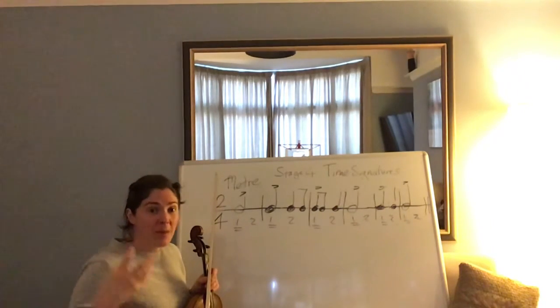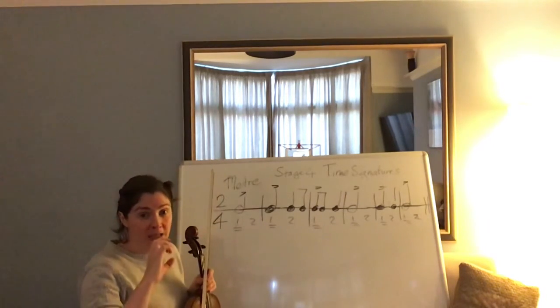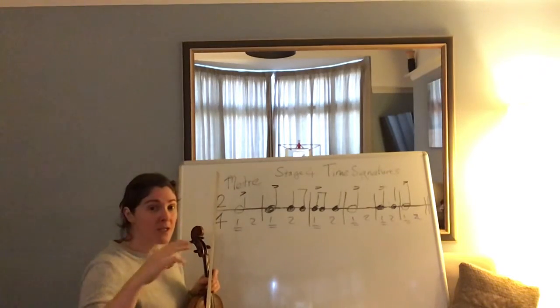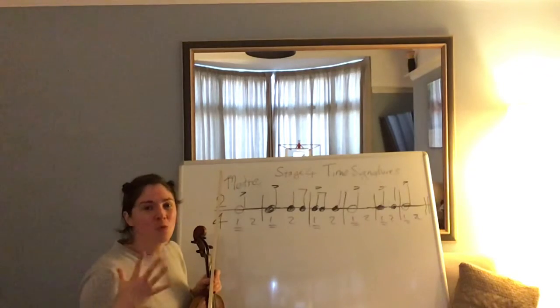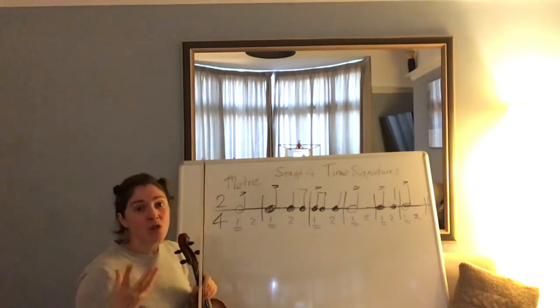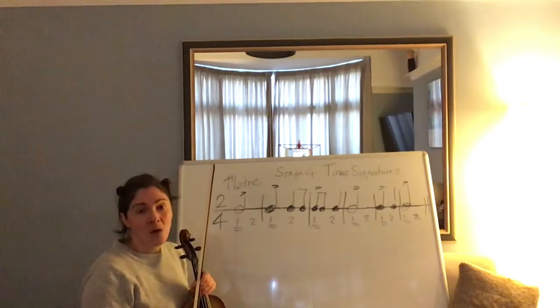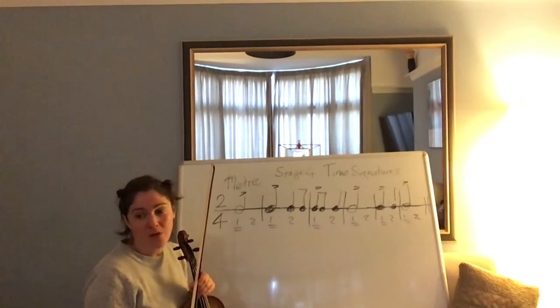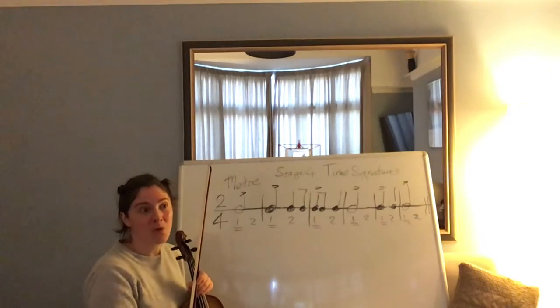And the main thing to remember when you're playing, look at the time signature and try and emphasize the first beat of each bar to show the meter within the big phrase that you're trying to do. You don't want to sound like a robot, but it's something to be curious about when you're playing pieces of music. Look at the time signature and think, how does this affect how I'm going to play it? And what is it that the composer is wanting me to do with my instrument to make this music come alive, and the symbols that are on the page.